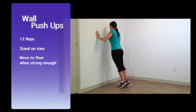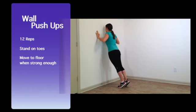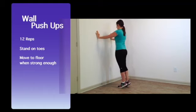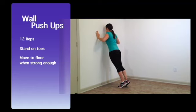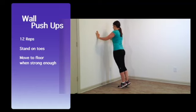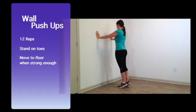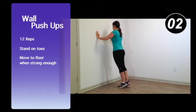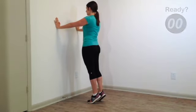Nice job. It's time for wall push-ups. Find a clear space where you can put your hands on the wall. Place your hands in front of you so that your wrists are about level with your shoulders. Inhale, bring your chest forward along with your entire body, and exhale, press up.